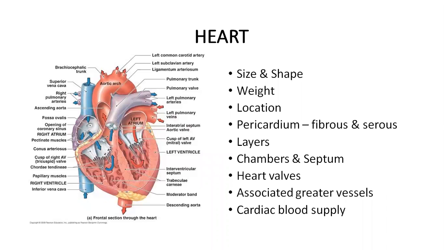So then moving to the heart. The heart is the primary structure involved in pumping blood for circulation. The size of the heart is about the size of each person's fist. The shape is conical, that is cone shaped, like the lungs, with an apex and a base. It is a hollow organ.